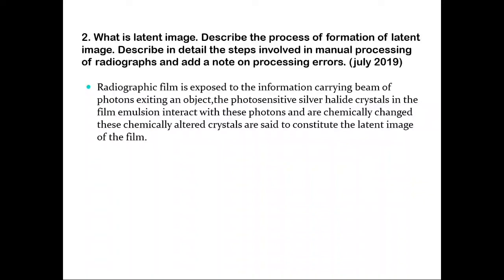And manual processing procedures, as I've said, you can read from White and Farrow textbook under the chapter film imaging itself. There are around 9 steps that they mentioned. You can read about how the manual processing is done. That is, first is replenishing the solution, then stirring the solutions, then mounting the films on the hangers, followed by checking for the timer and the temperature if you're going for the time temperature method.